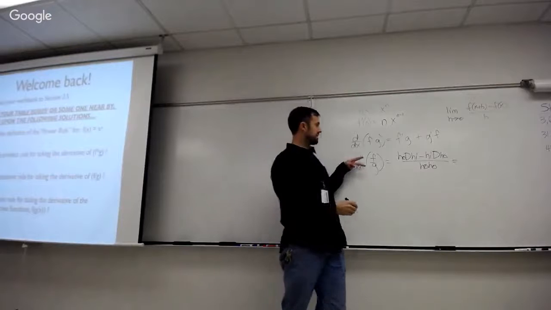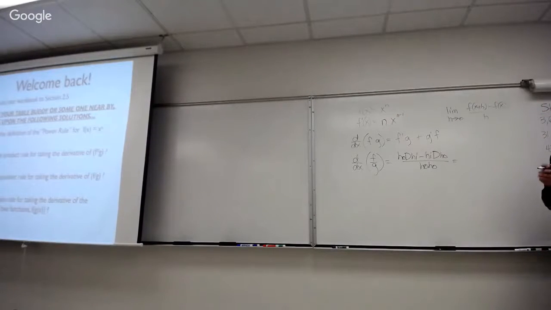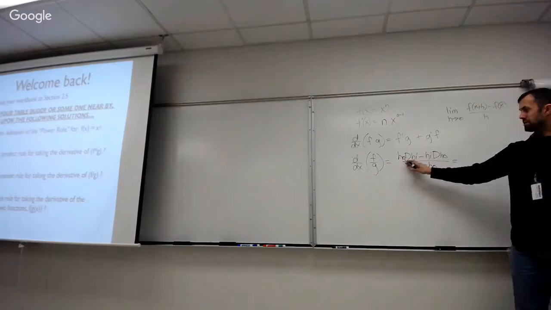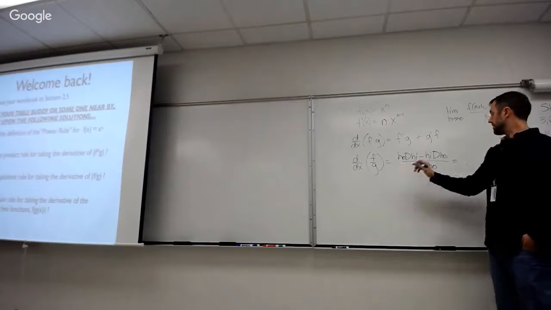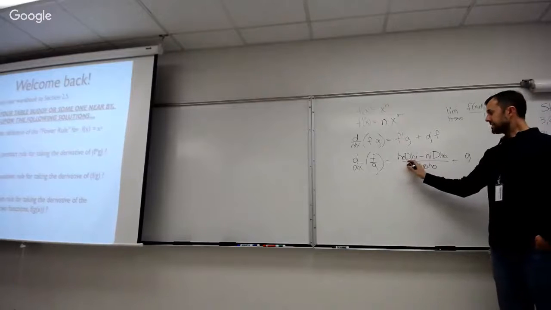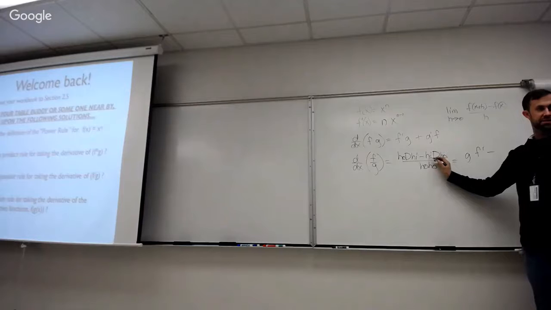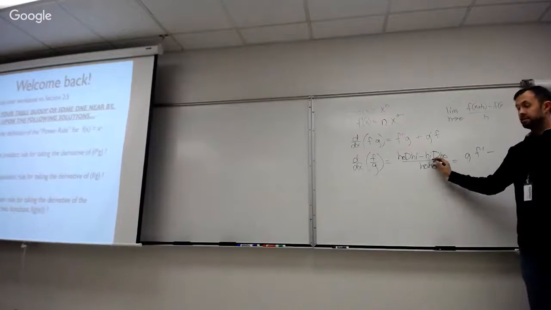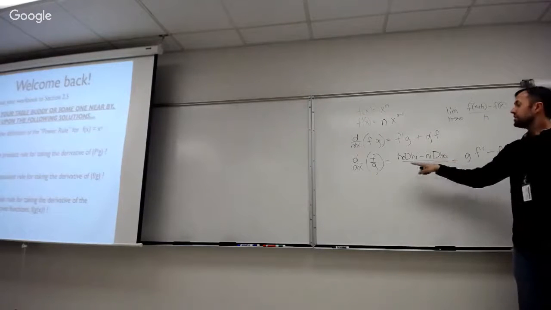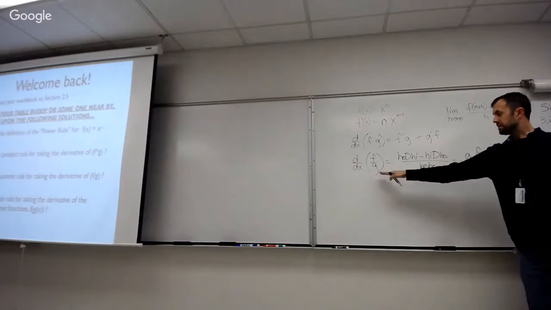So we would do the, now, Kristen, you weren't here for this. This would be particularly important for you to hear. So the derivative of a quotient: ho is really referring to the g, the lower function. So we've got g times, and then what does d hi refer to? Yeah, the derivative of the top function, so g f prime, and then minus, what does hi refer to again? F. Yeah, f, and then it's being multiplied by d ho, the derivative of the bottom, which is g prime, and then all over g squared.